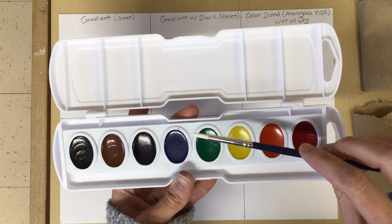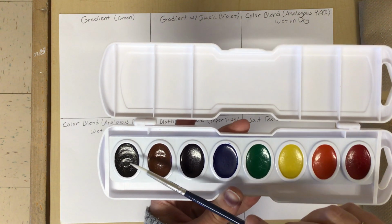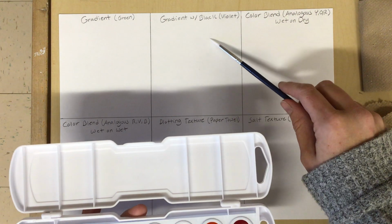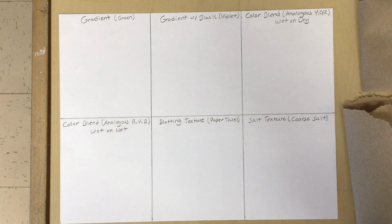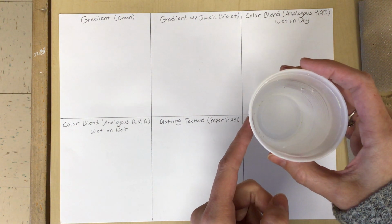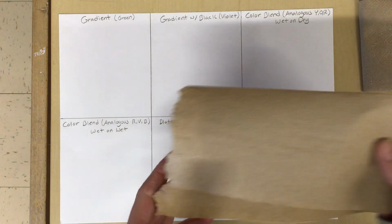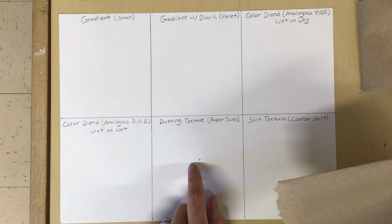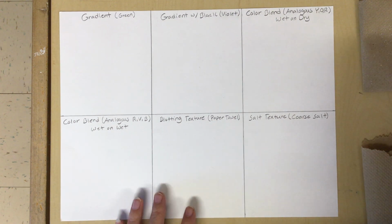For today, we're only going to use the black once, but please stay away from the black and the brown other than that one little bit of black that we're going to do for our gradient with black up here. Okay, the other thing that we need is a cup of water. If you're at home, you're going to have to trade this out probably halfway through. In class, you're going to have 2 cups of water. You're going to have paper towel. This is going to be to wipe your brush off with, as well as creating our texture, our blotting texture later on.